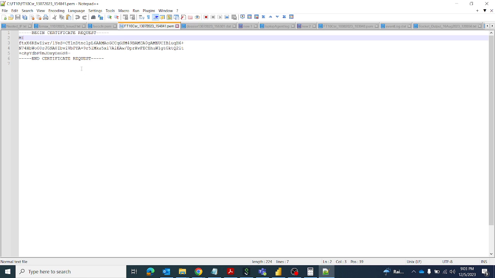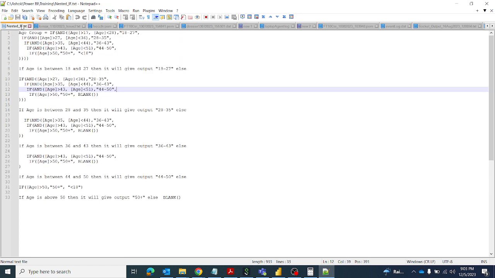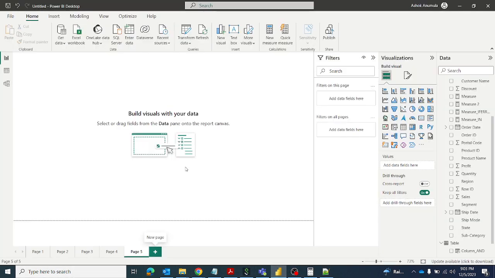Let us take an age column, then I will explain how it will work.